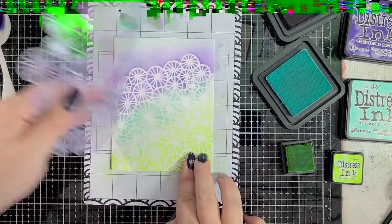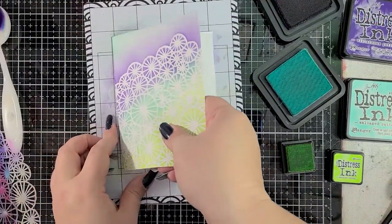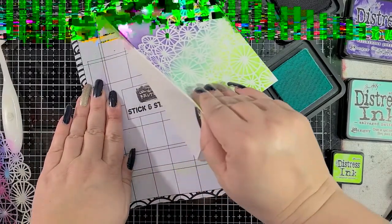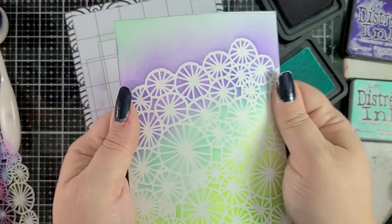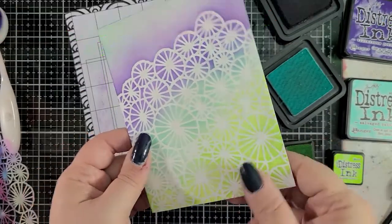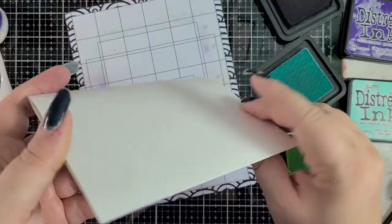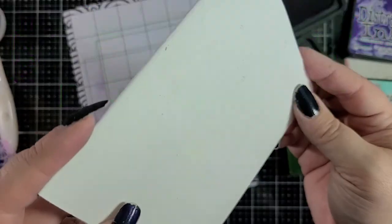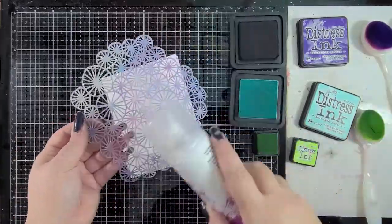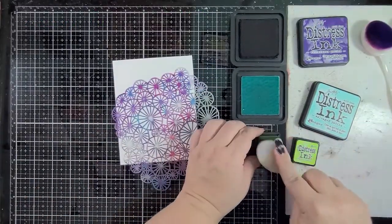Now you're going to see the problem. I'm trying to peel that card up and, oh boy, it is stuck down so much that it warps the back and it's super sticky. You've got all of that residue from the mat, so I was a little unhappy with how that looked. That is no good for the back of a card. So I wind up cutting that apart, got rid of that stick and stamp mat, and decided to just go with some pixie spray.